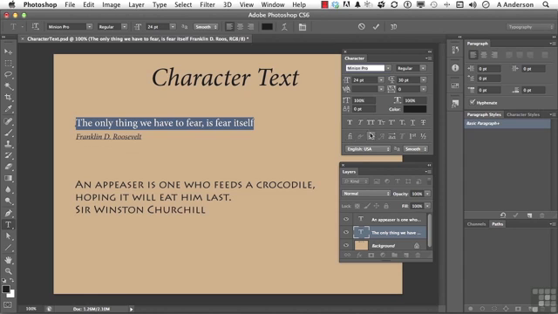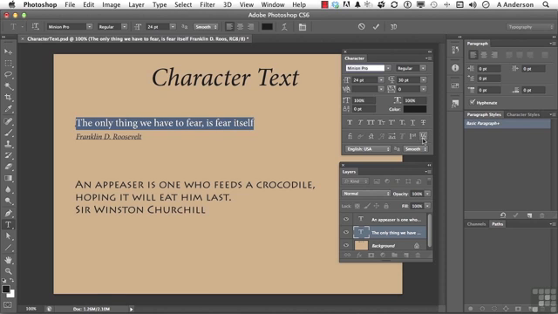And you have a couple of others here. A lot of these are grayed out because we don't have the right kind of text. This one right here is ordinals. Ordinals actually work with numbers, but watch what it does to text. I don't know why I like that, but I think that's kind of neat. In different fonts, it can go really strange on you. So if you want to have some fun, I suppose you can turn this one on.